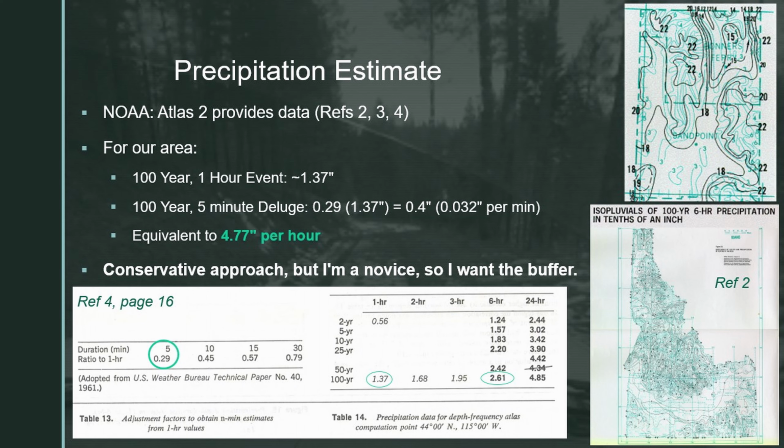So you'll see 18 gives us 1.8 inches. The chart below is that 5-minute duration, and it's got a circle where we're pulling that data. One thing to note about that chart is that I believe it's calculating something down in southeastern Idaho. The data is conservative for where we are, and so we just went ahead and used it, so I didn't have to do all the math.